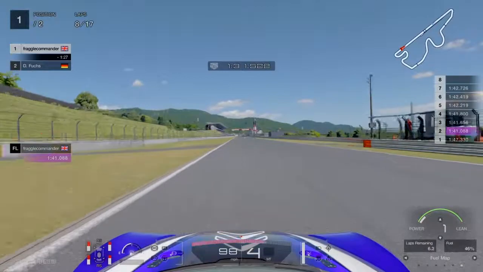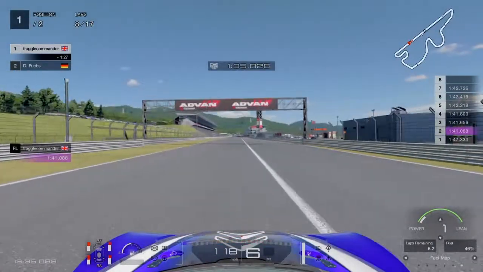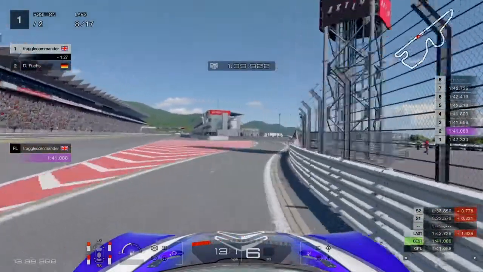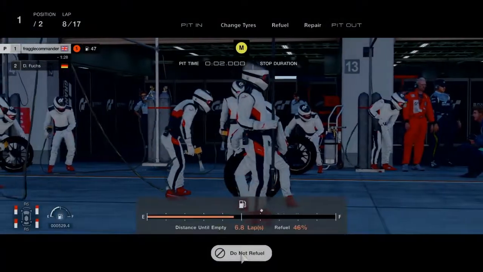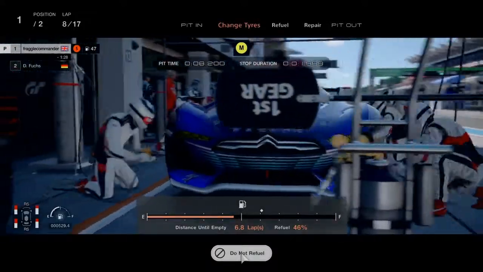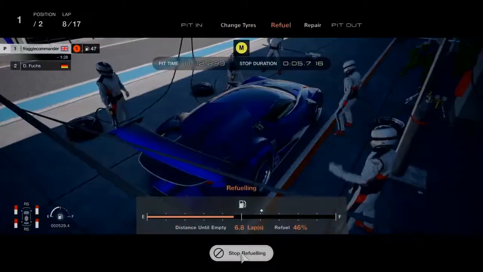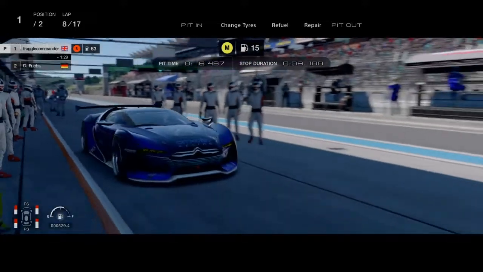So here we are approaching the pit lane, and this will be a good time to discuss pit lane loss. Now, people work out pit lane loss a little bit in different ways. What I tend to do is take the lap times I was doing when I pitted as a base, and then take the difference away from the in lap and the out lap. So in this case I think we would have been doing about a 1:43.